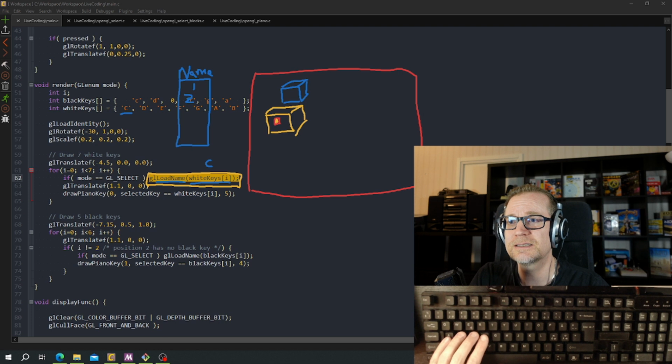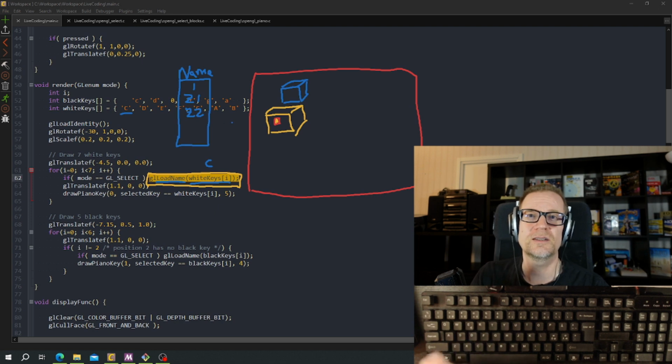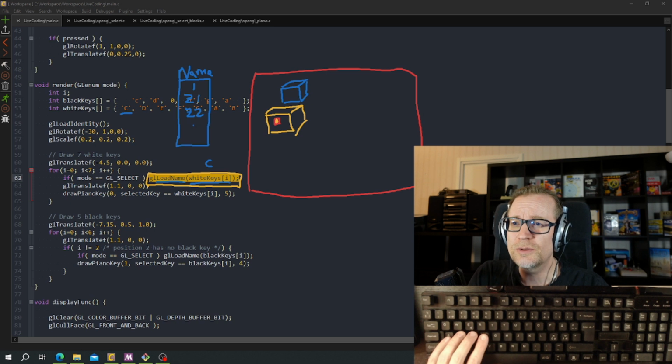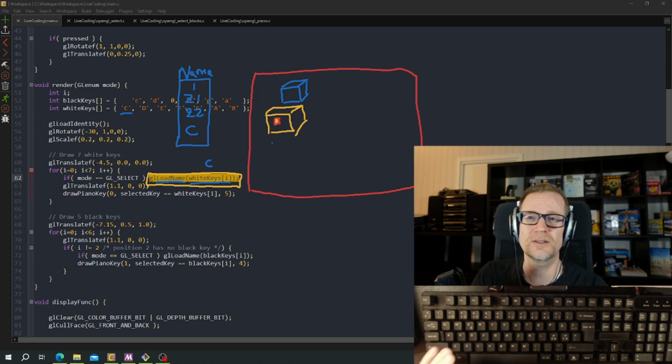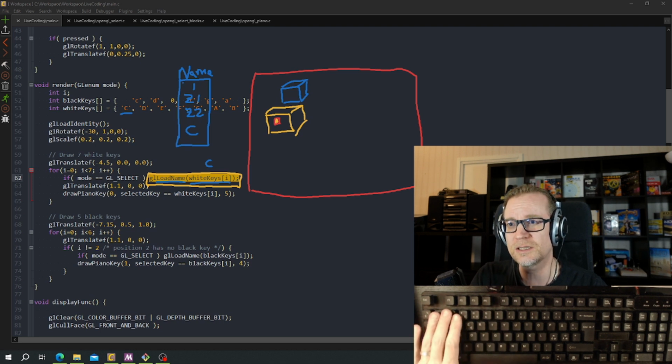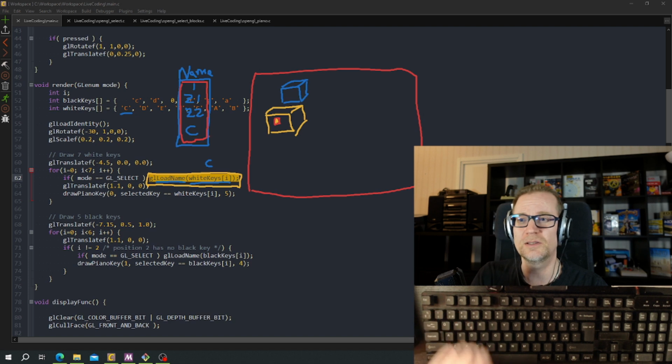So we have Z1, Z2, and after that it's going to write down the identifier. I'm thinking if it's the number of identifiers now actually, but no, it's just one identifier. So it's going to write down C in here. Object C, we had a hit on it. We needed to render it in this small new viewport, and let's add it into the name stack. So you can have multiple of these kinds of records.